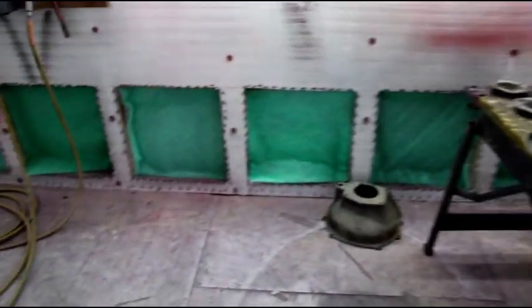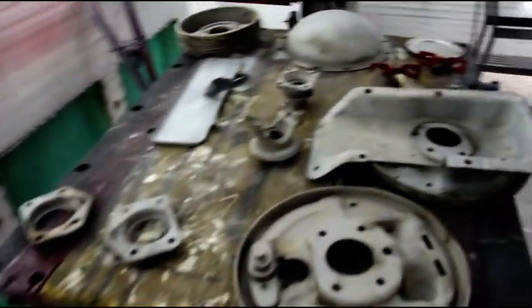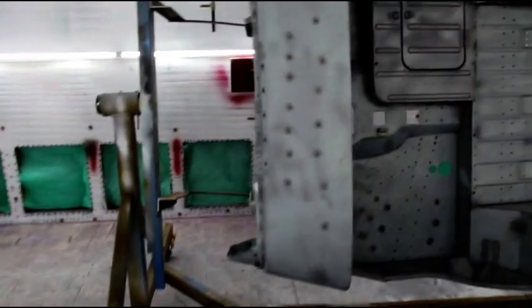Got some new filters in and miscellaneous parts over here. I've got the hood cleaned. Body has been rotated, vacuumed, blown out. There's not a bit of sand left on anything there. We're going to spray some epoxy primer this morning.